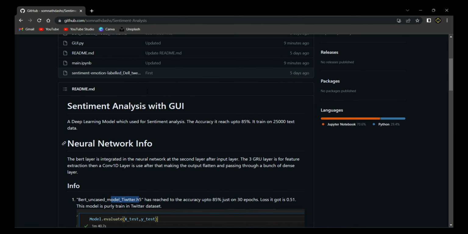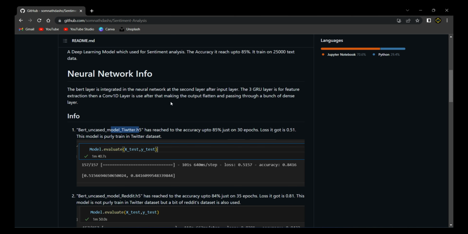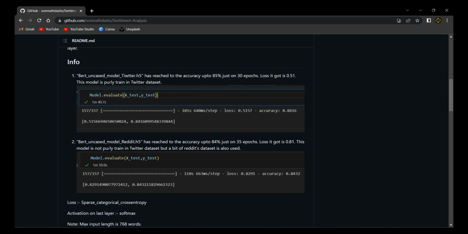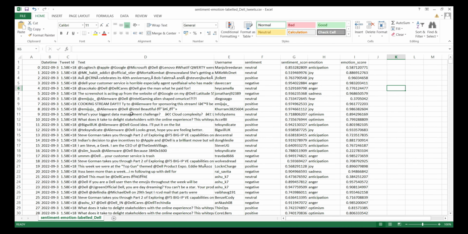You can see here that the Twitter model has only been trained for 34, and this data is the Twitter data.